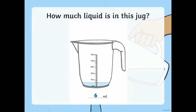The way we can figure that out is we can have a look at the scale and see what the big steps are, is what I like to call them. A big step will be 10, 20, 30, 40, 50. And then we can have a look in between the big steps and see how many little steps they have. I can see that they don't have enough, you'd need 10 little lines to be going up in ones. So I'm going to try jumping up in twos and see if I can get from 10 to 20. 2, 4, 6, 8, 10. I did. So now I know they're going up in twos. So this is 0, 2, 4, 6.